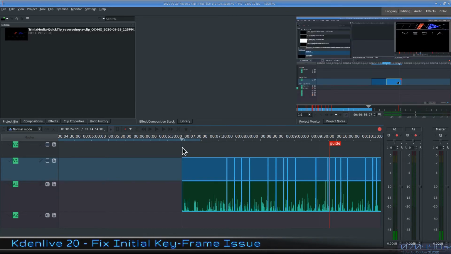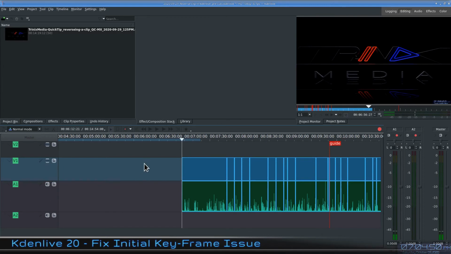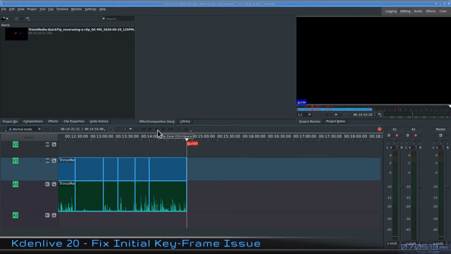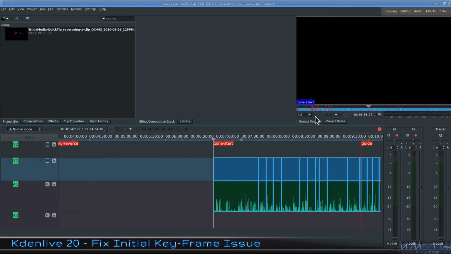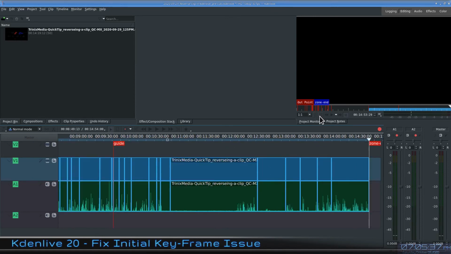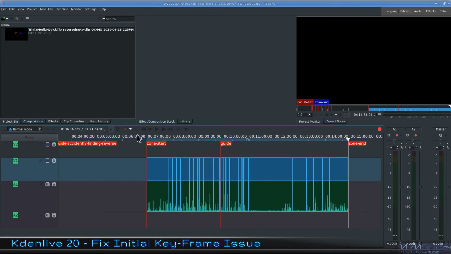What I'm going to do instead, though, is go to the beginning of the clip and add a guide. So start, and then we're going to go to the end, and put a guide here. I like having these markers because it's really easy to click on and make sure the playhead's where you want it. We're going to set the end zone. I'm going to click here. I'm at the zone start. Hit my end zone. I'm going to do the in zone first and then out. I don't think it matters, as long as you see in the timeline that the zone is highlighted, you should be all right.